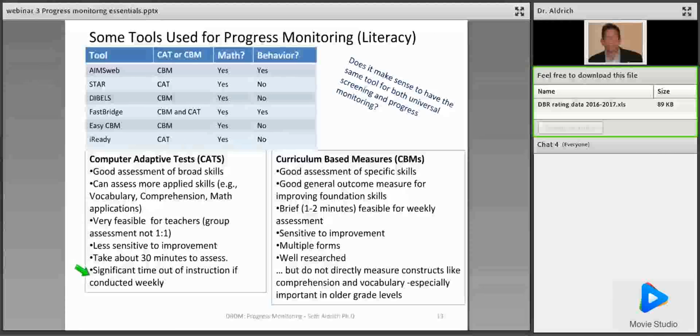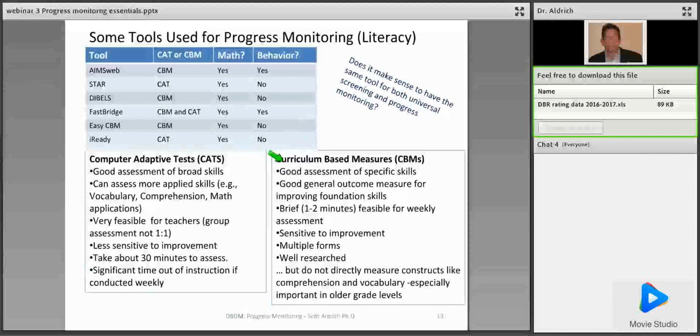So one of the limitations for progress monitoring using a computer adaptive test, or even a Fountas and Pinnell or DRA, some of those tests that we would see as more diagnostic assessments, you wouldn't want to do those on a weekly basis. Running records, depending on what you can fit in, it might just not be sustainable to be assessing 30 students using assessments that are one-on-one or take 30 minutes to do. So you have to be very careful about that.